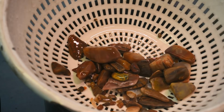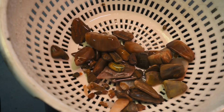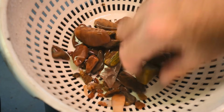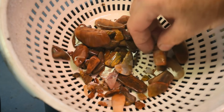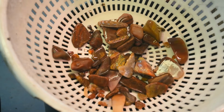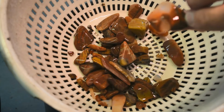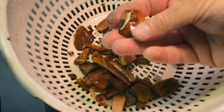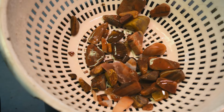And then these small pieces, I think I'm just going to discard them. I really don't think they amount to much. I could keep them as tumbling media maybe. They're not really, for the most part, very pretty. Okay, that one is. That one's going forward. But these are just too small, and not much I can do with them. Ooh, I lied again. That one's going forward. Okay. All right. I'm done. The rest of these are getting discarded or thrown in with my tumbling media pile.